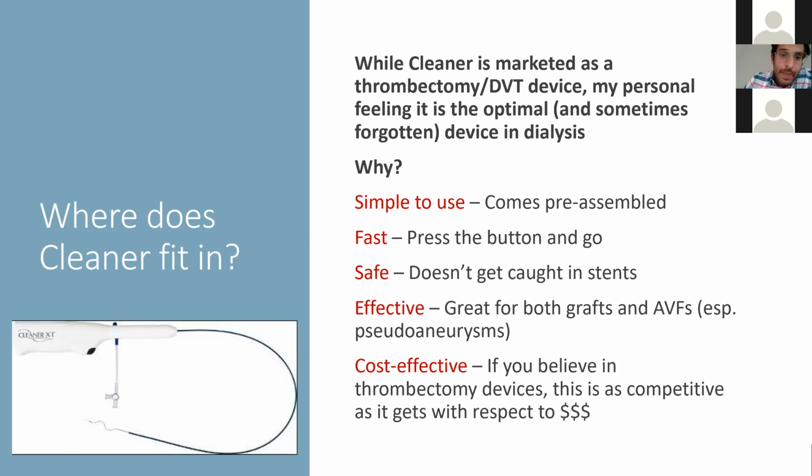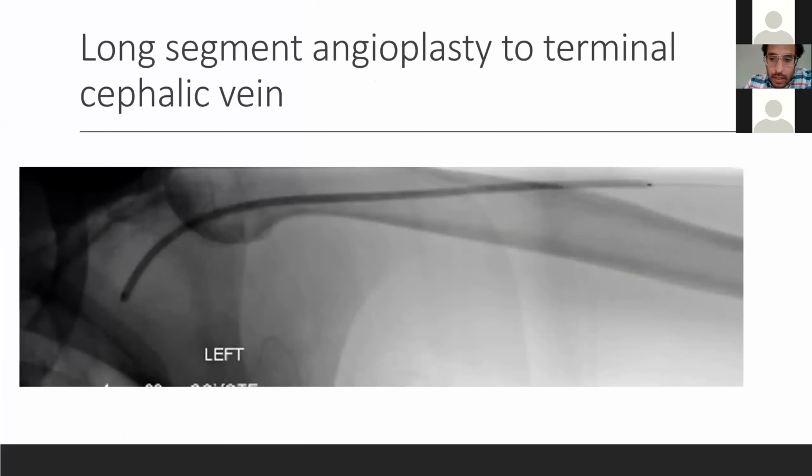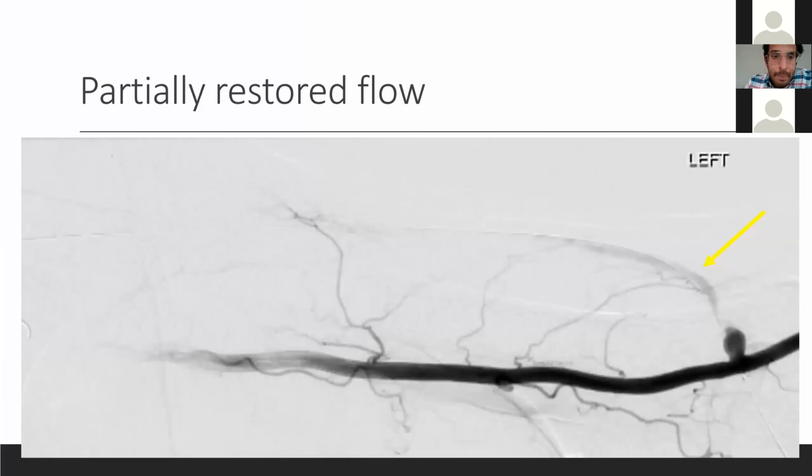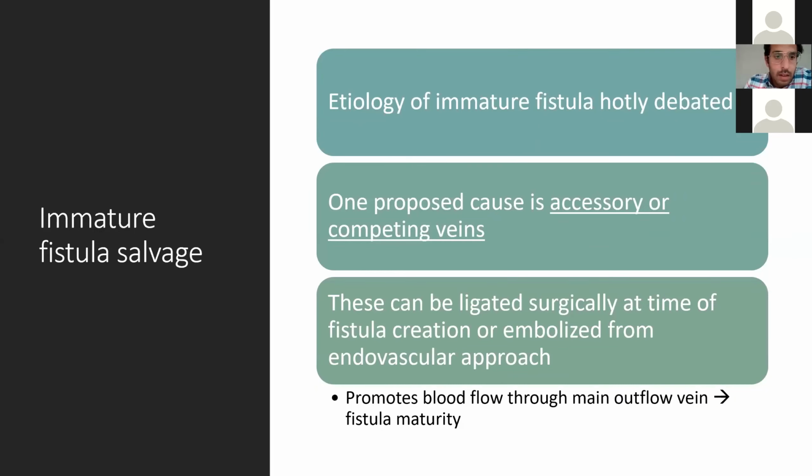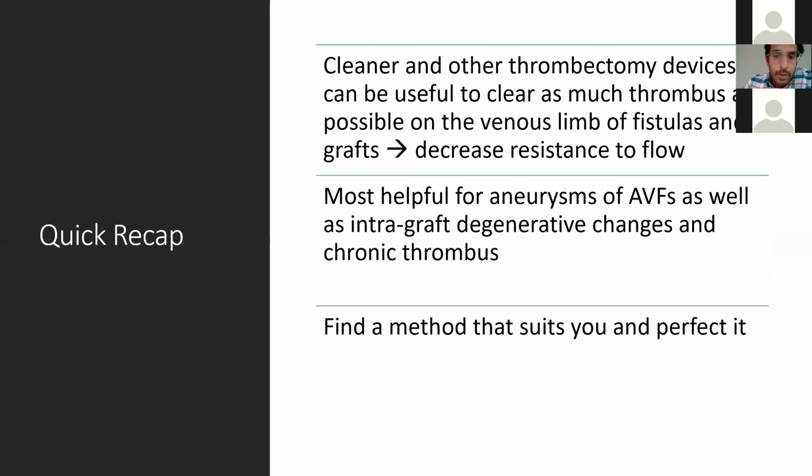Okay, great. If there are no other questions, and please feel free to interrupt me with questions, I think it breaks up the lecture nicely. So I'll keep going. These slides, I'm going to skip through. I had these hidden before, so that'll save us a little bit of time. But if anyone has questions about accessory veins or immature fistula salvage, I'm happy to talk about that too.